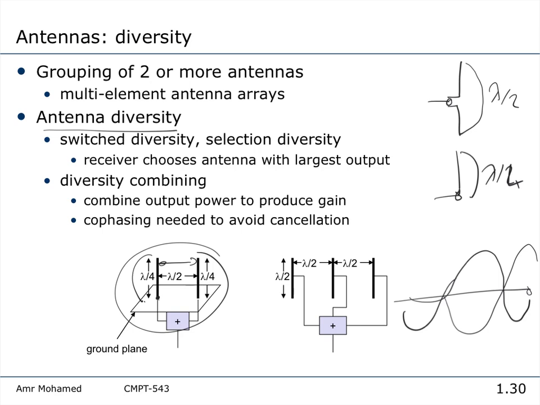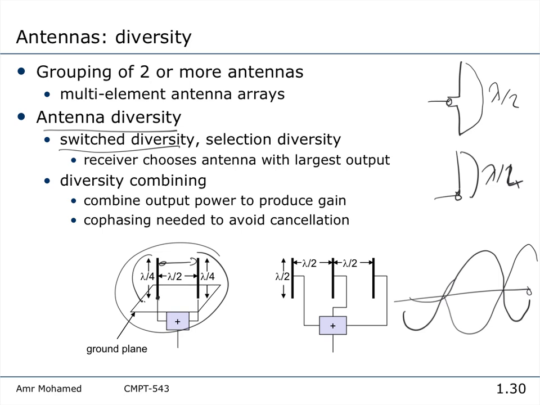How does the receiver side deal with that? So I have different energy absorbed by different antennas, right? So I can use these multiple receptions from the antennas in different ways. One of them is called switch diversity. Switch diversity means that the receiver would say, if I have multiple antennas, I would try to measure the energy level on each of them. And the one that gives me the highest energy, I will just use the signal coming from that particular antenna.